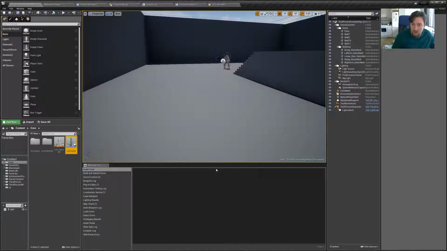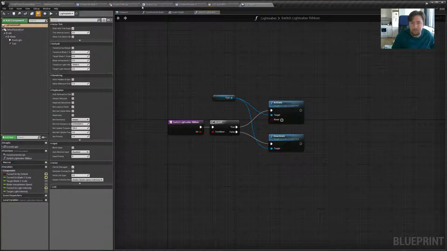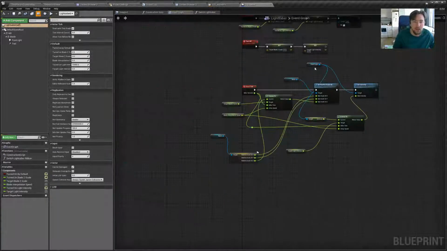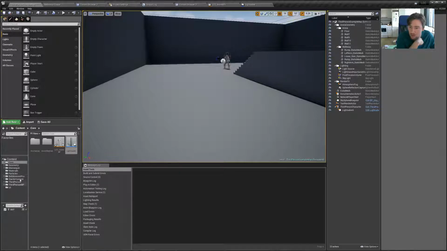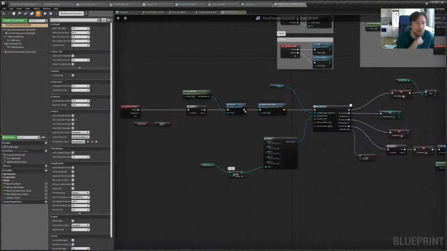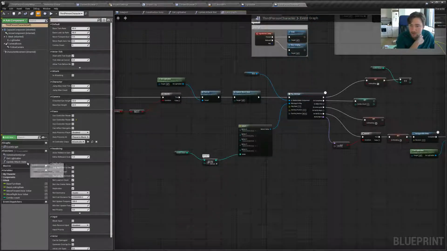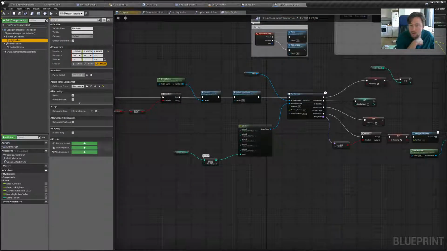And let's see, we have the lightsaber. And where is our blueprint? So let's go for the character blueprint. I think that's the one, right? Okay, so we have a bunch of stuff here, and we have our lightsaber, and we have a get lightsaber function, so it's safe to store this thing right here.